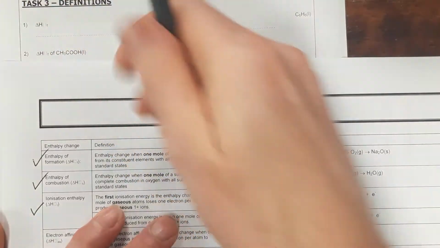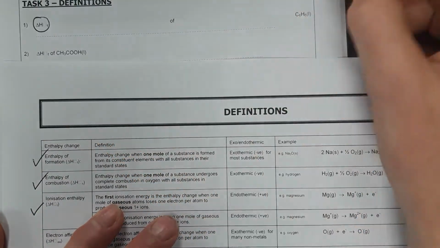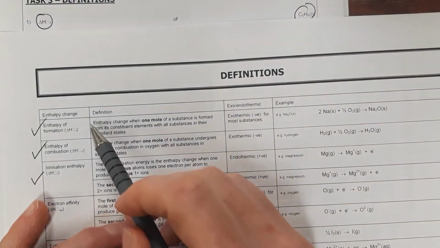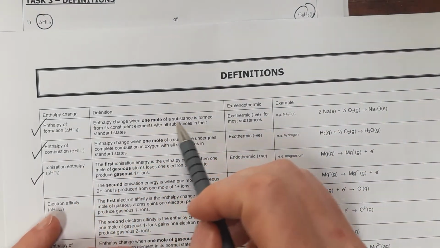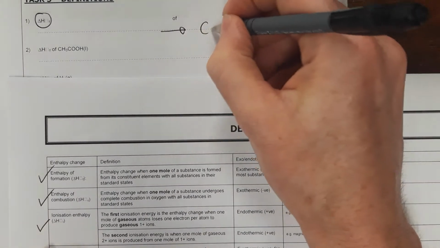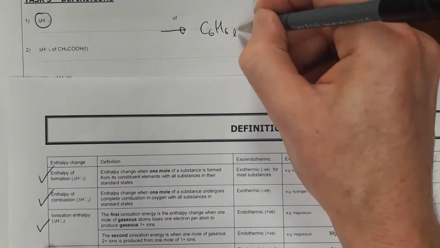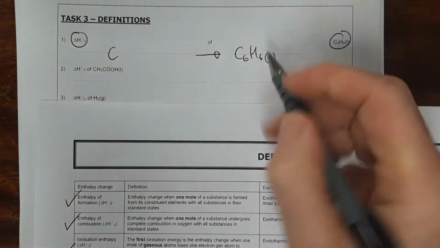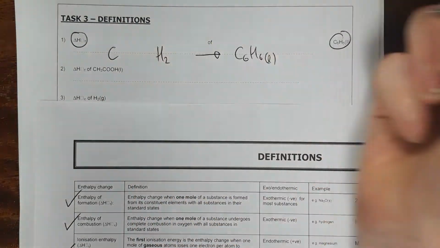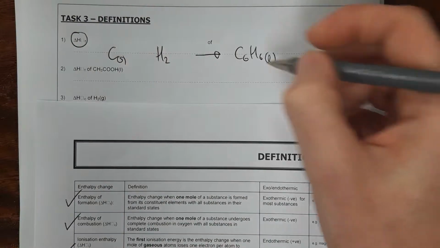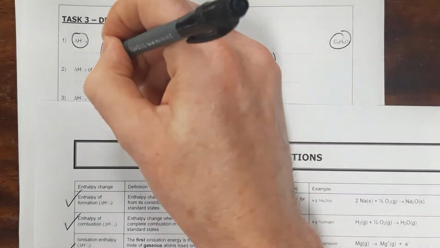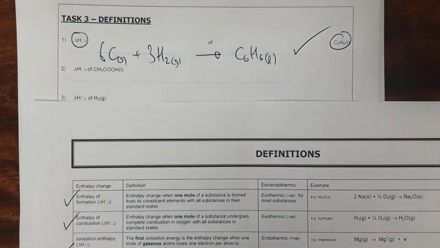Okay, so for example, here's how I would approach this. The first question asks you for an enthalpy of formation for this. So if it's an enthalpy of formation, if I was a little bit less confident, I go enthalpy of formation, that's when 1 mole of a substance is formed. So you write the substance on this side, C6H6, you remember the state symbols, and you go from the elements in their standard states, where it's made from carbon and hydrogen in the standard states, solid, that's a gas, 6 hydrogen, so you'll need 3 H2s and you'll need 6 of these, that's done. All right, and you can check your answer.